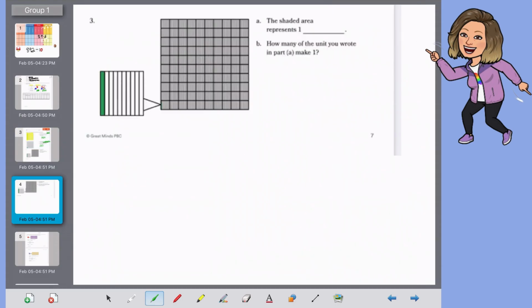Okay, moving down to number 3. So this one right here could be a little confusing the way that it's written, because we have this big grid and we have this grid. This is just kind of like a magnifying glass that's showing you this is what's actually happening over here. It's just too tiny for you to see it. So what they did then was took all of those hundredths and split those into 10 pieces each. So you had 100 and you split each of them into 10 pieces each. That means you now have 1,000 pieces of that candy bar.